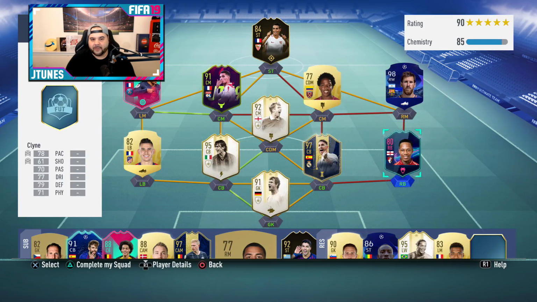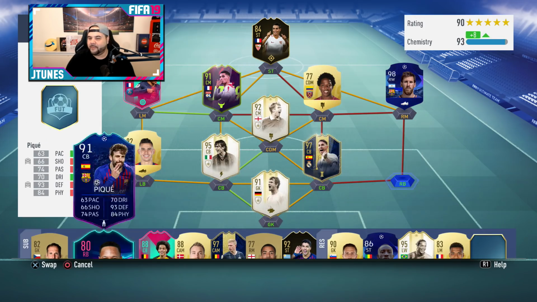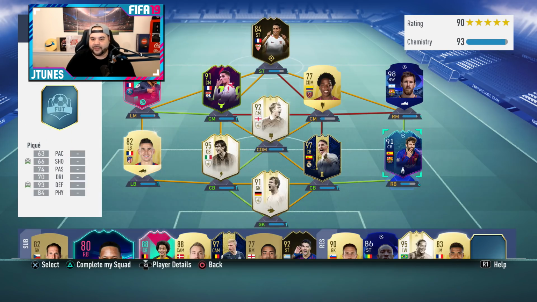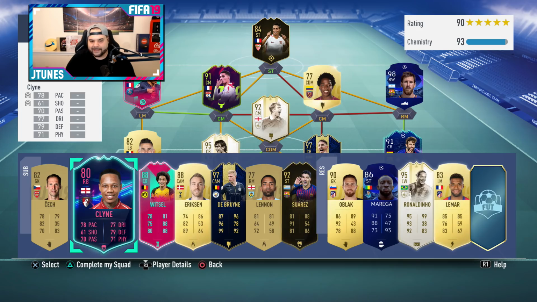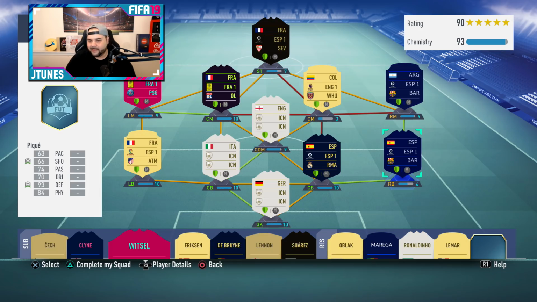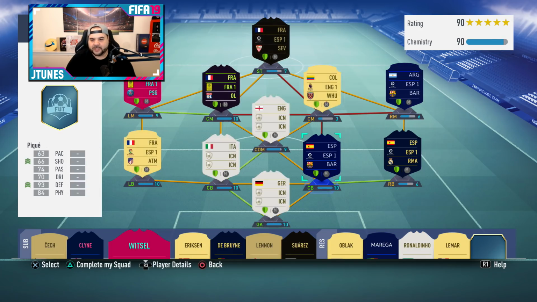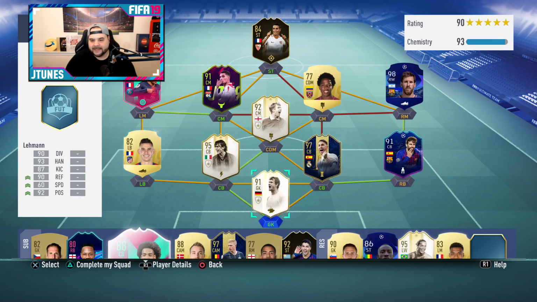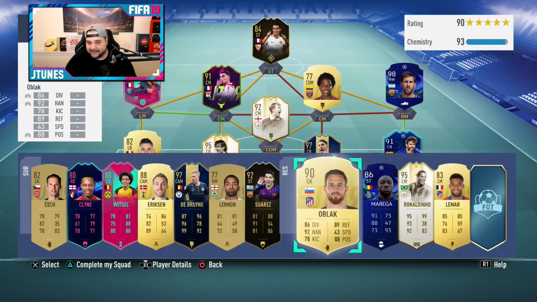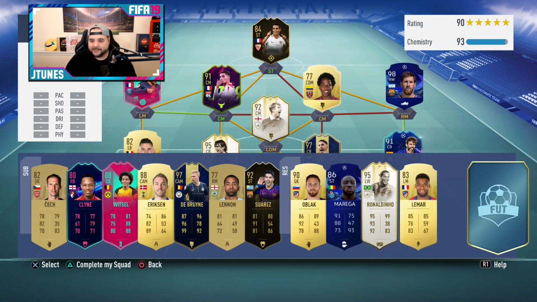What if I just throw PK at right back? What if I just do that and say hell with it? He's on six. You know? And then we can bring in like Witzel or something for PK. I just don't want to start Ramos at right back. We could do that, right? We could legit do that.